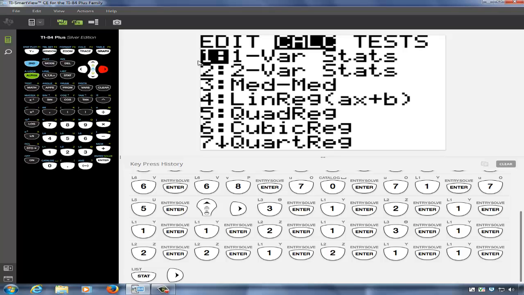And of course, this is still one-variable statistics. The only variable here is the ages of the presidential candidates. So it's still one-variable statistics, even though you have frequency. You just have one variable, which is the ages of the 2016 presidential candidates. So it's on 1, you can either press 1 or you press the Enter key.